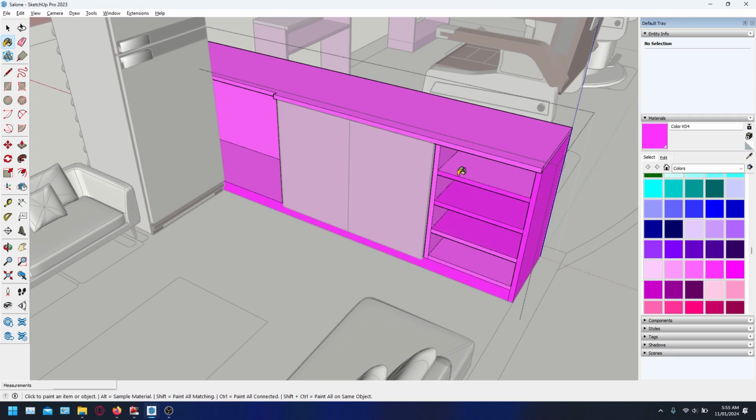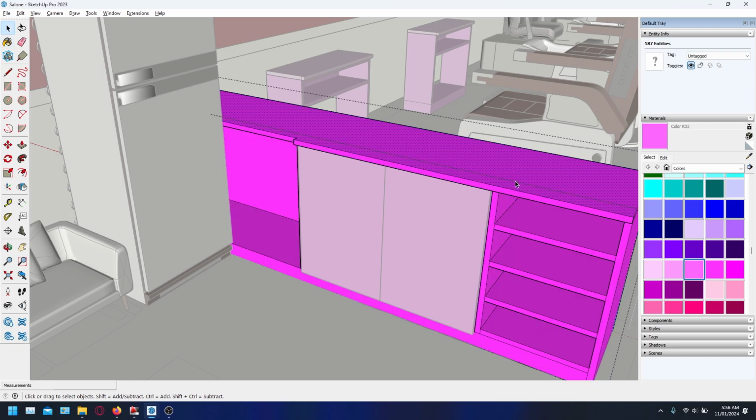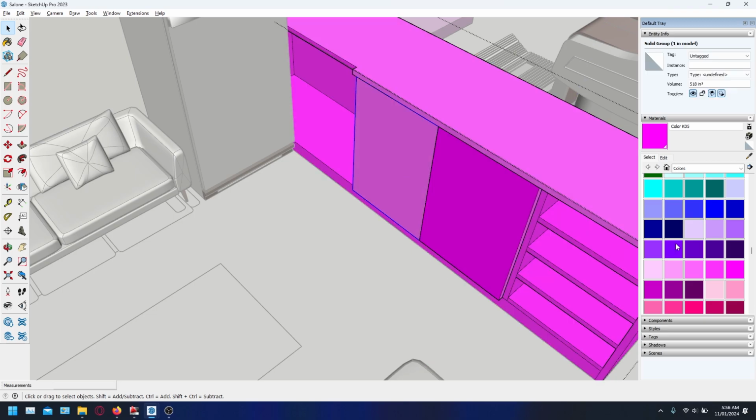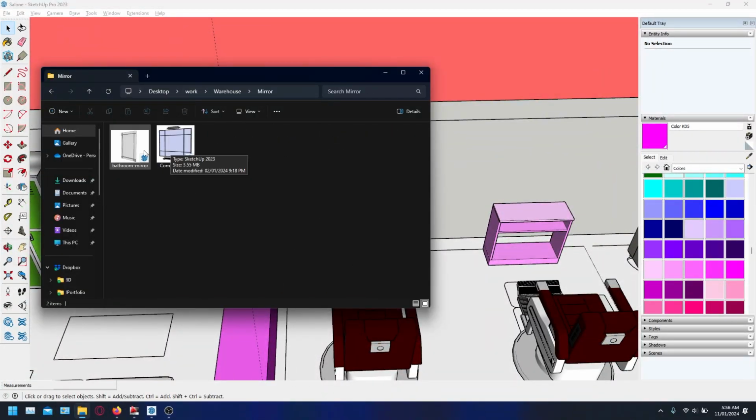And for the kitchen counter, I'm doing the same thing, just making sure that each of them is different. As you can see, this is a very slight color difference, which is hard to notice. That's why I had to keep making sure that each color is different using the code.